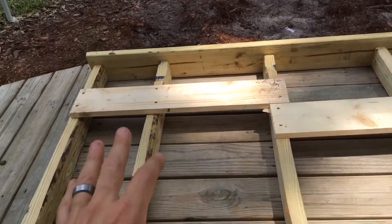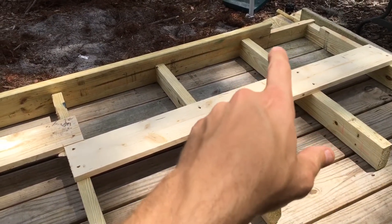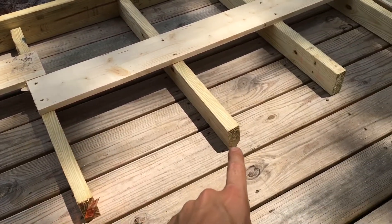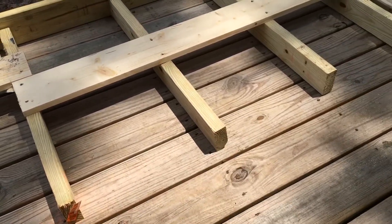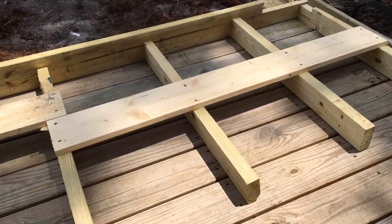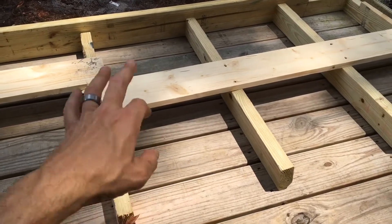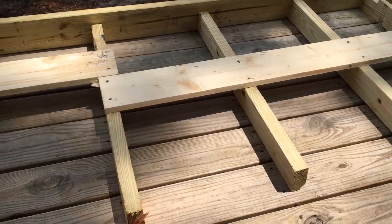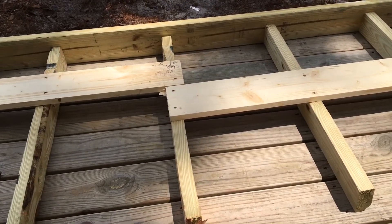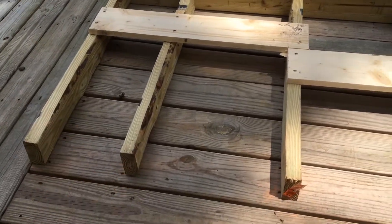All I did was lay this out 16 on center. I had to cut a trim for the block up there. To keep everything together — since I didn't have enough two-by-fours left over, I sort of did this on a whim — I just used this extra one-by-six I had. It's basically just keeping it together until I get the decking board. Eventually I'm sure that will disassemble underneath the ramp, but for now it's basically just holding it together so the tails don't move too much cantilevered out like this.